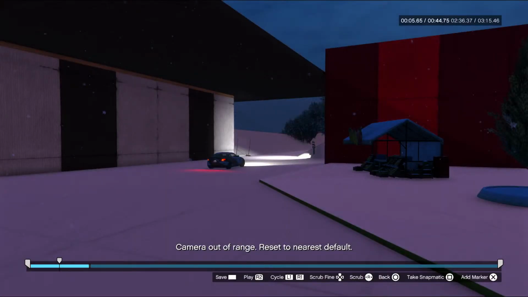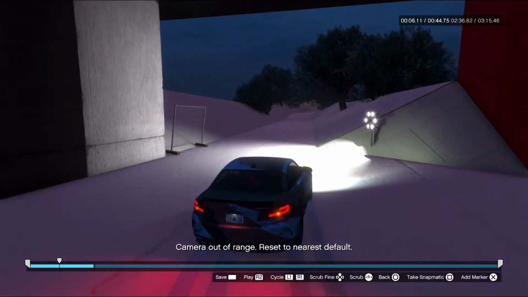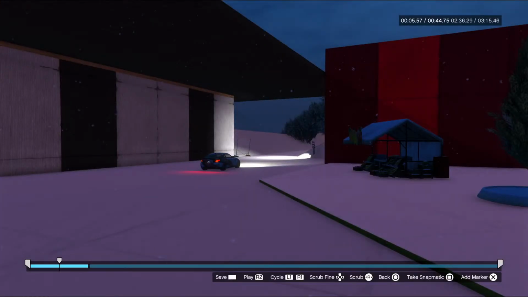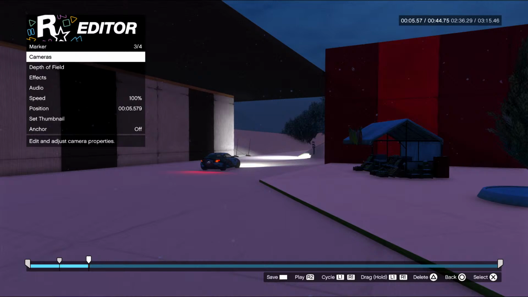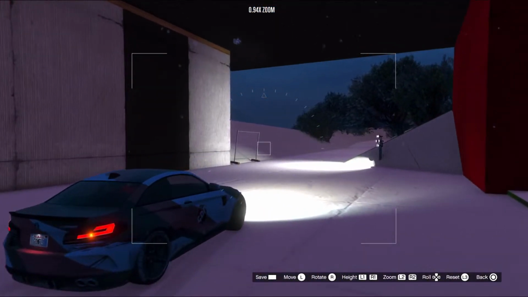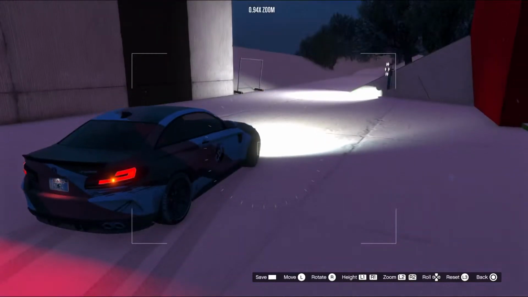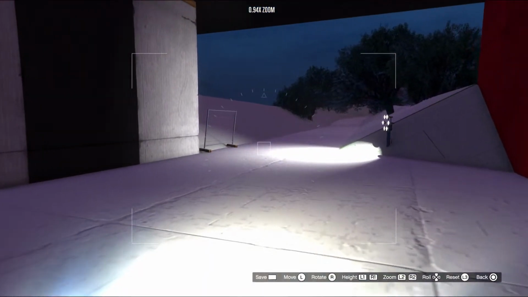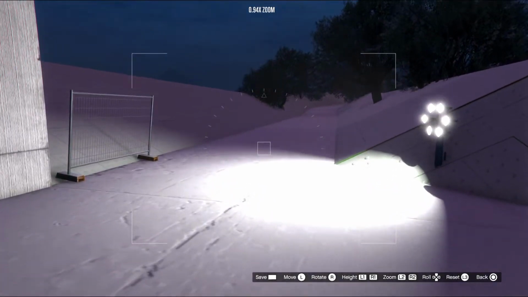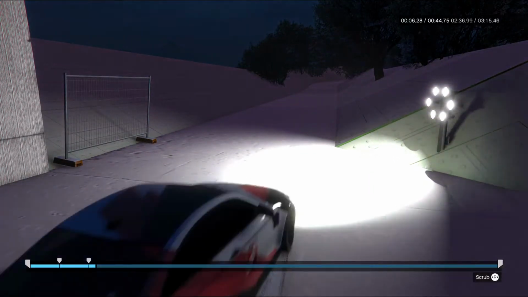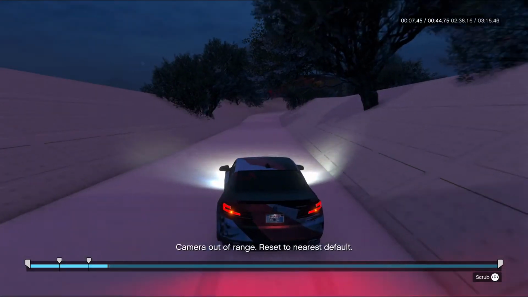So this is the process. I'm going to bring it out of range, bring it right back till it's in range, set a camera, edit camera. This is ultimately the shot we want of my car, basically. So we're just going to say that's like 20 feet ahead, like that, right? We're going to call that good for now. Rinse and repeat.